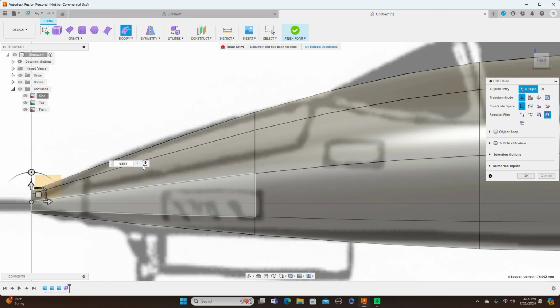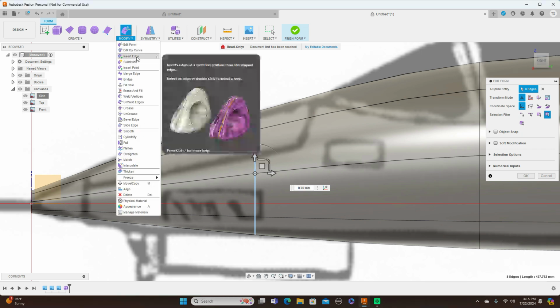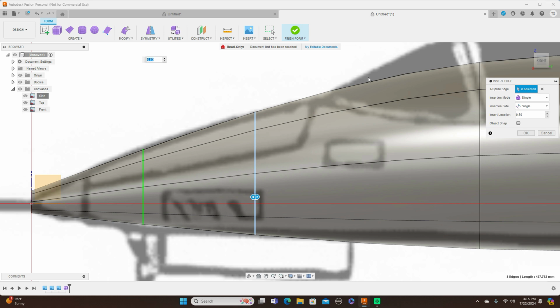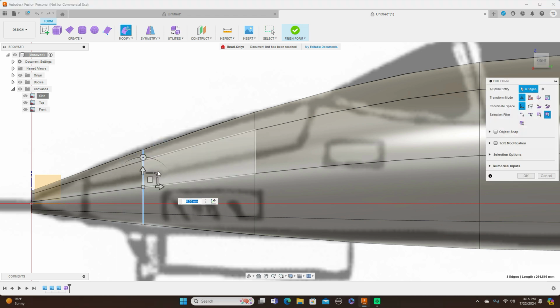And I want to add another line right here, so I'm going to just double click this line here and come up here to modify, insert edge, then come over here and change this to exact and click OK. Double click this line here, right click, edit form.